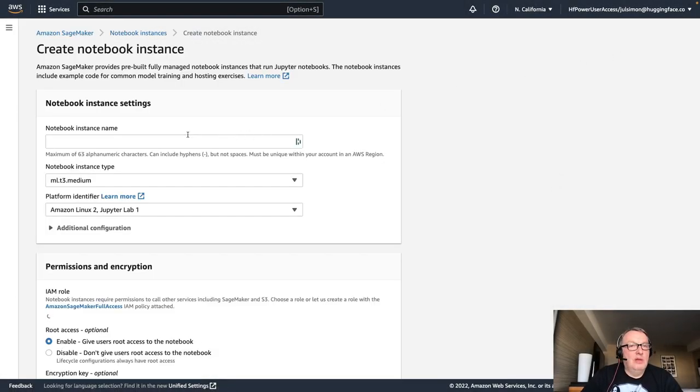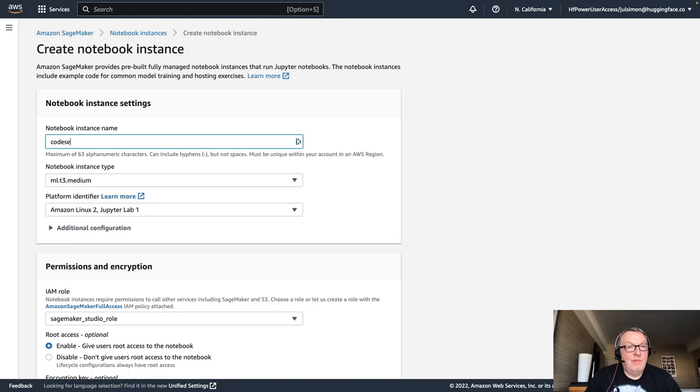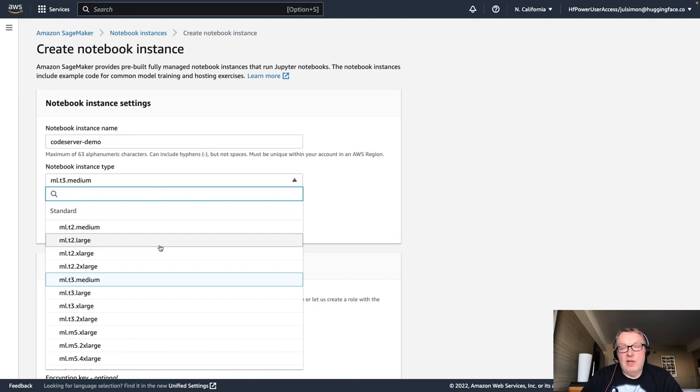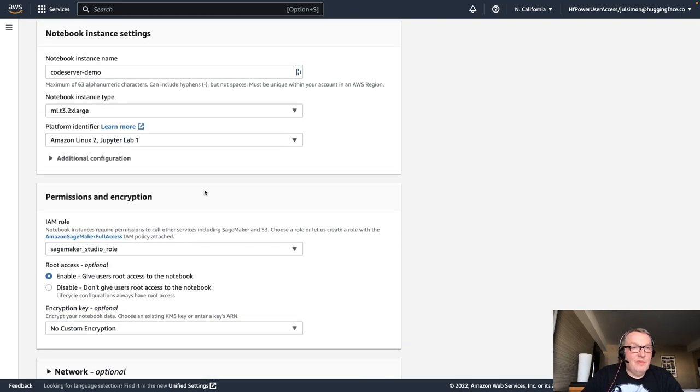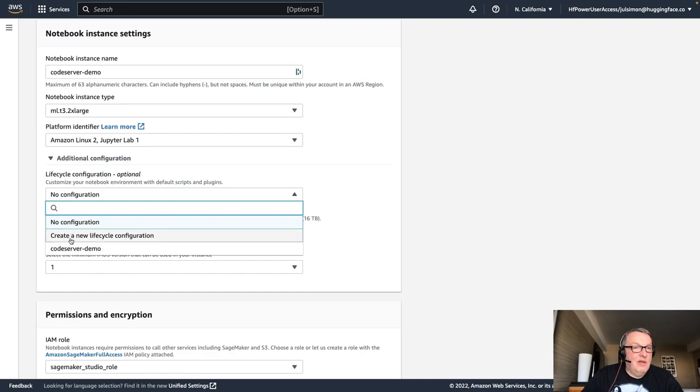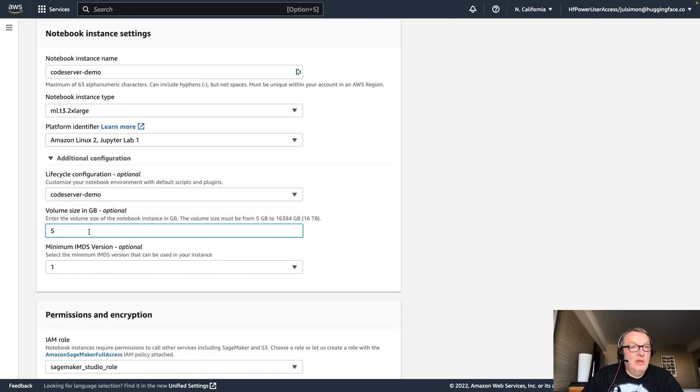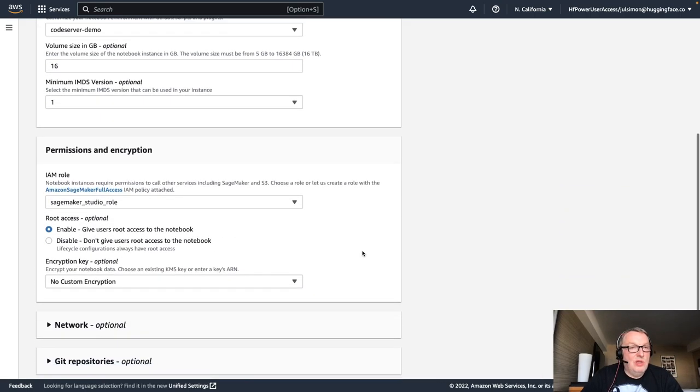Okay, click on this, give it a name, pick an instance type. So I'm not going to run any actual notebooks here, so I guess I can go T3 xlarge. Yeah, that should be fine. I need to select my lifecycle config. 5 gigs is not a lot of storage, so I don't know. I always end up bumping that stuff up. So code server is not big, but okay, yeah, just to be on the safe side, let's add a little more storage.